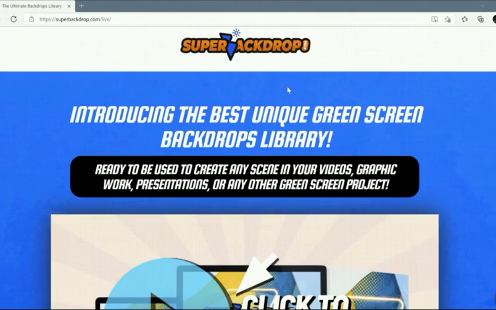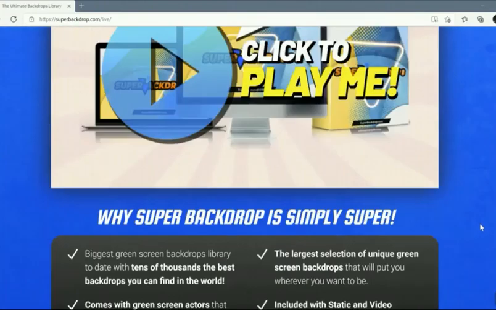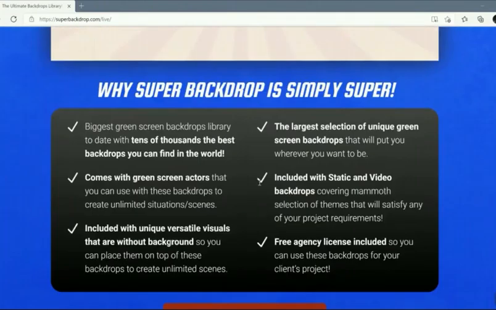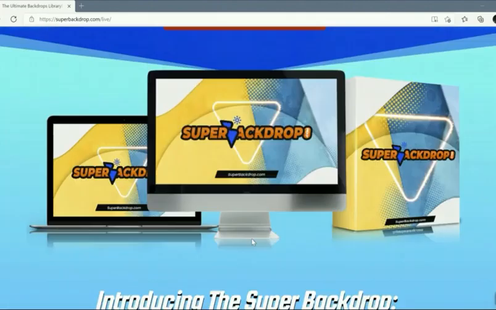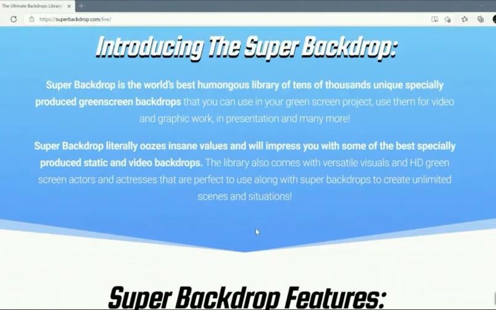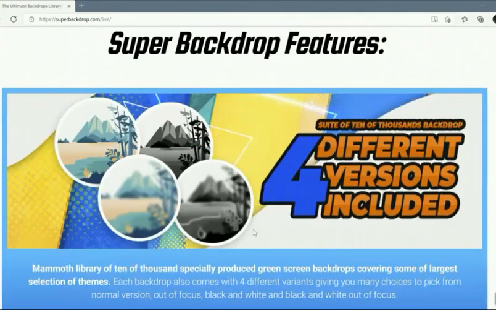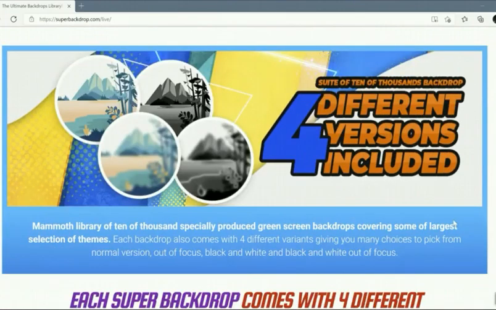Inside Super Backdrop, you'll be getting tens of thousands of specially created backdrops that you can use for green screen, in your video projects, graphic projects, presentations, and pretty much anything in between. One module in the Super Backdrop library is static backdrops.